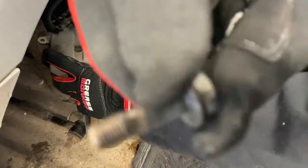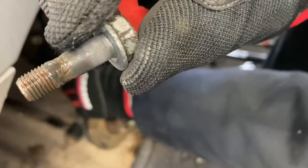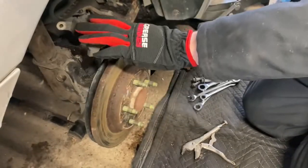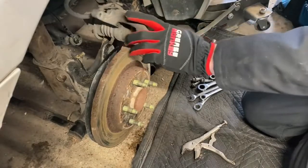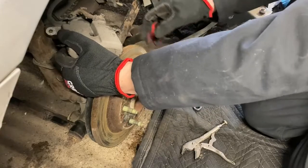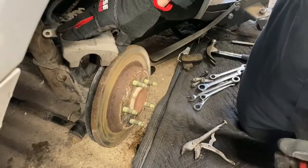And you can kind of see, if we can get it to focus, you can kind of see the corrosion there on the bolt. Yeah, it's coming in pretty good. So all I did, and this is a tip for you, is don't just crank it home, because you will certainly crack the bolt off. And let me tell you how I know that. Been there, done that before, right?